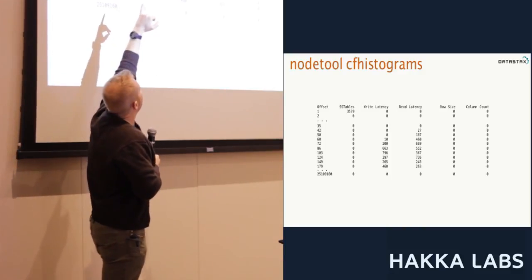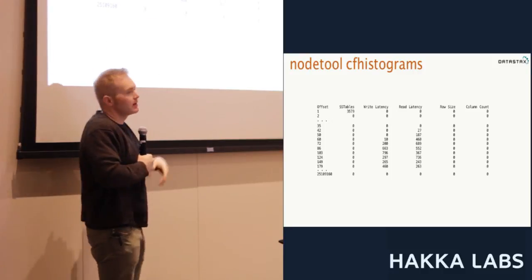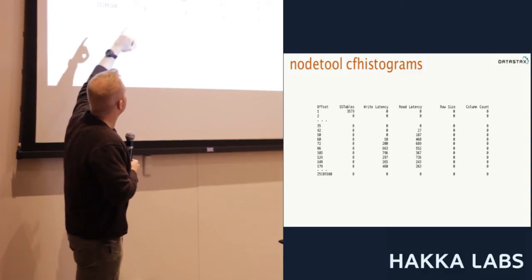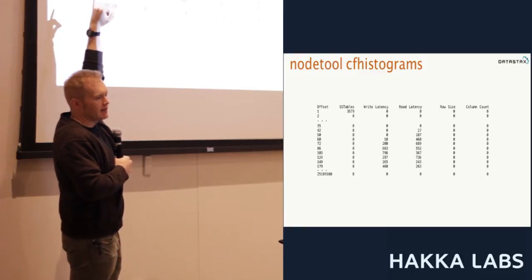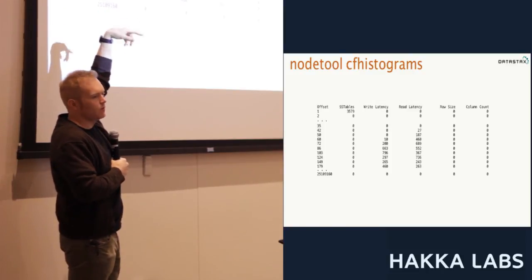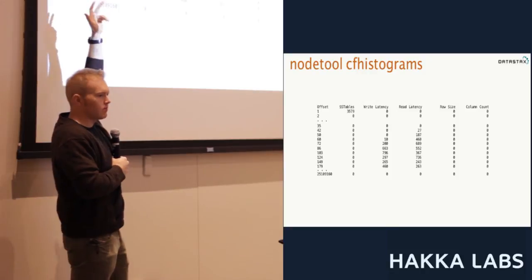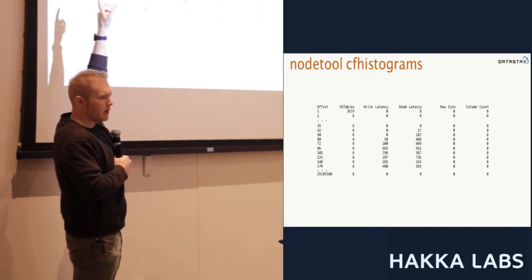So I had, for 3,579 of my reads, so essentially all the reads in this example, the offset is 1, so that means just visiting 1 SSTable. If it was 2, let's say I had 200 with 2, then 200 requests required visiting 2 SSTables, and the rest just visited 1.